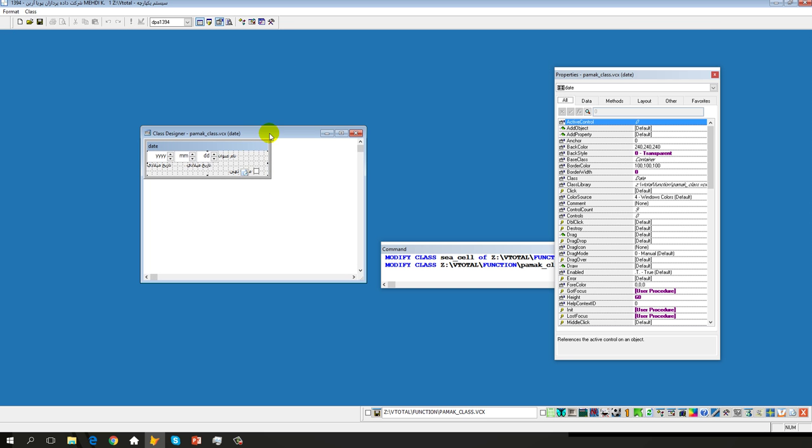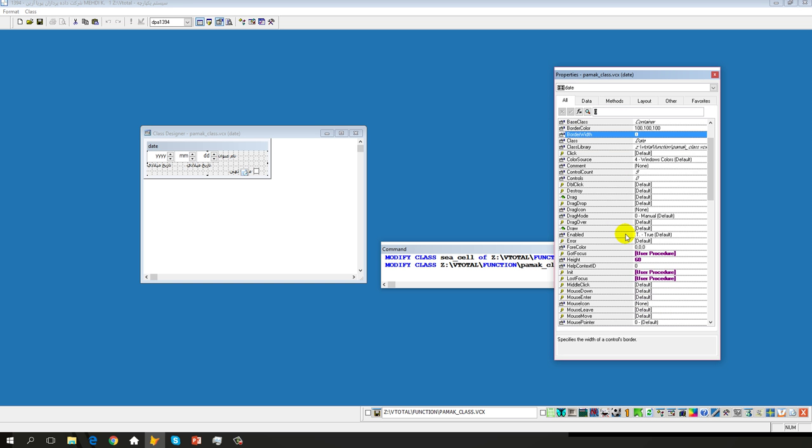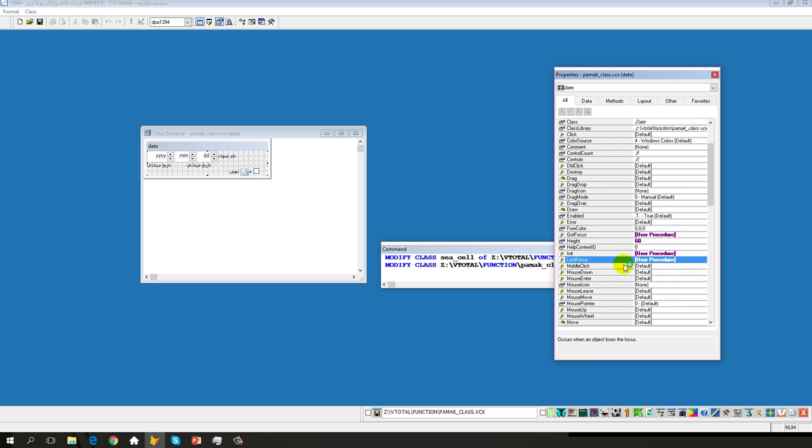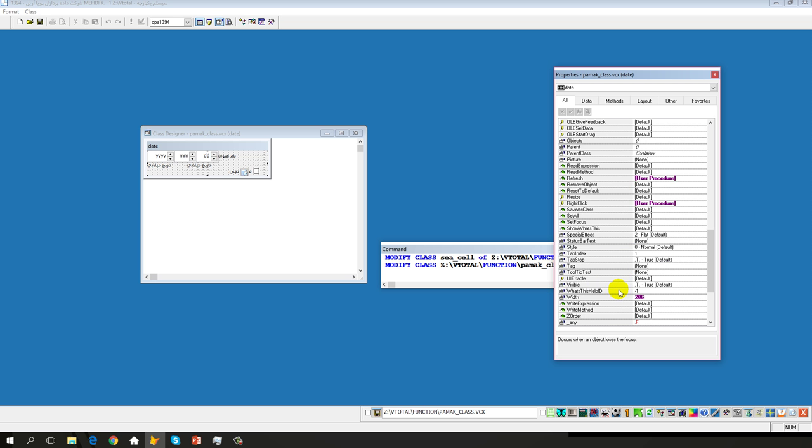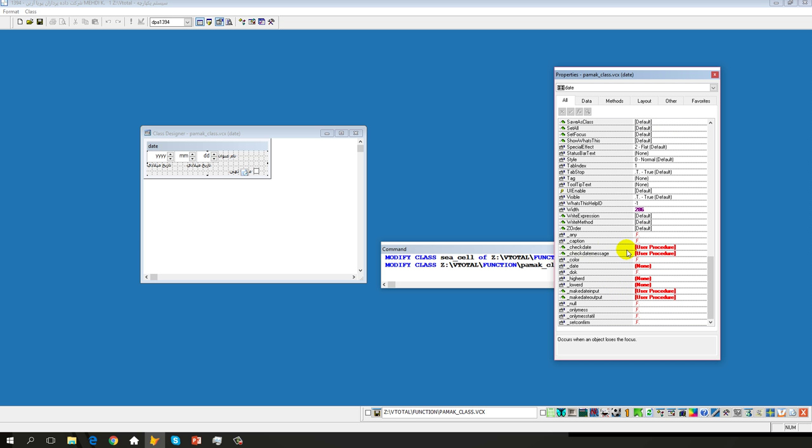I use this object with a specific behavior, specific functions, and specific attributes, and I also added some new properties, new methods, and new rules to this object on my own.